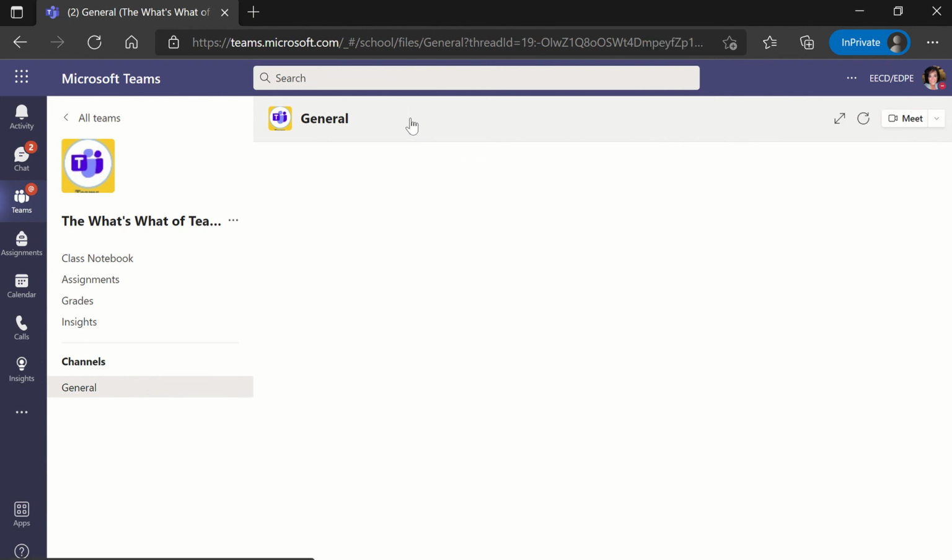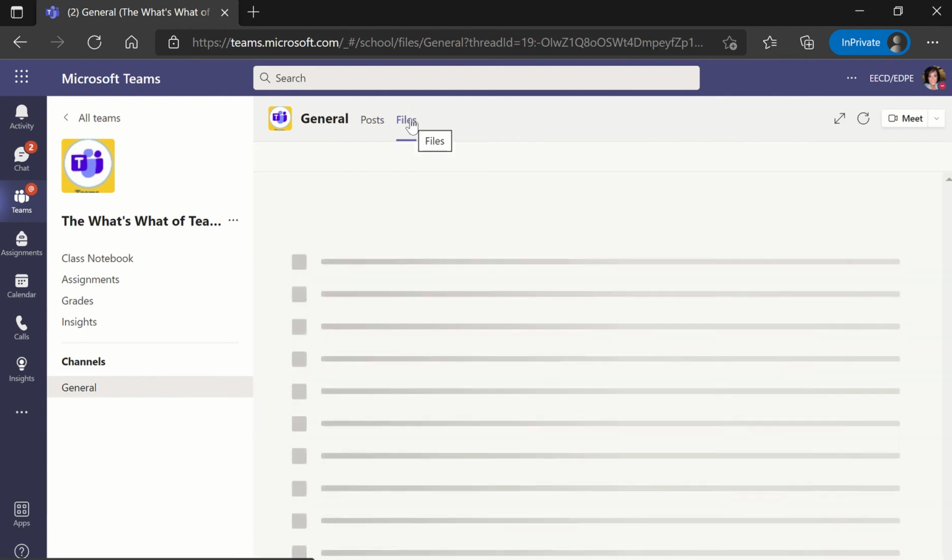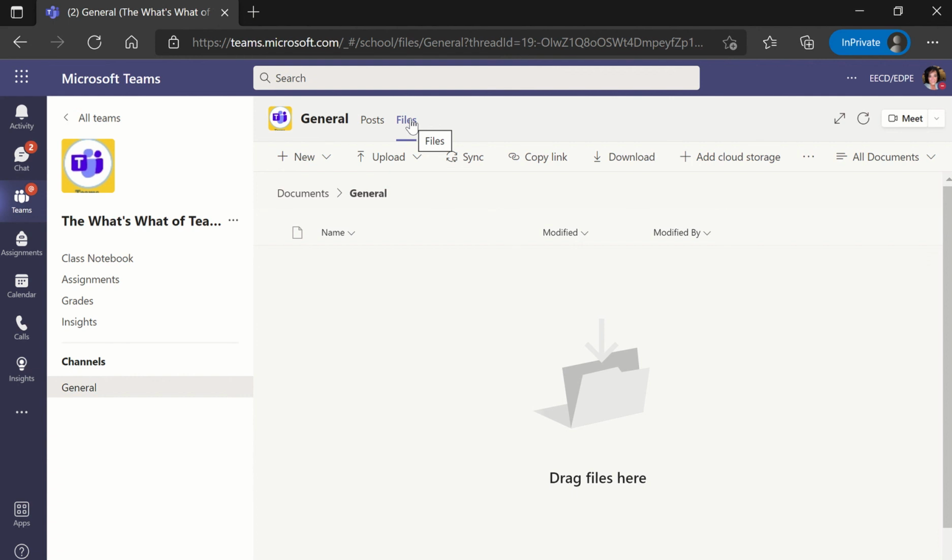Besides the post is the files section. The file section here in my class, there's nothing at the moment. However, if your teacher wants to provide class notes or class activities or ideas of things that you can do at home, these will be found in the files section. So these are the two different categories here. There could be other ones that your teachers could post for you, okay?